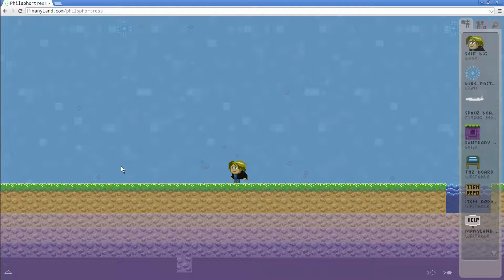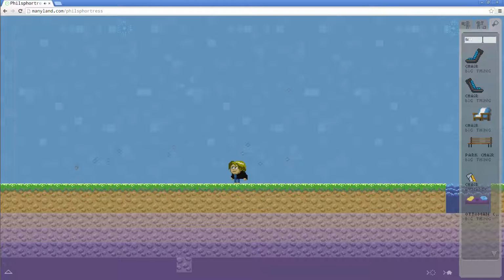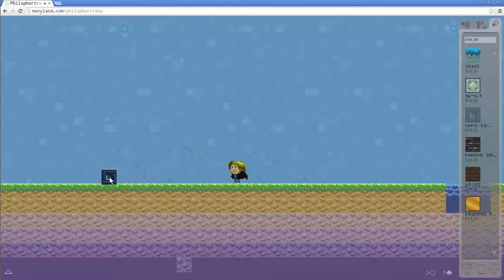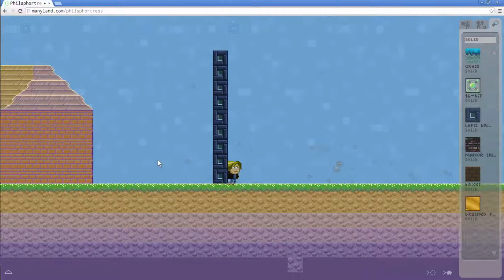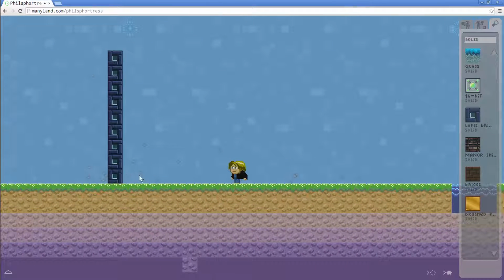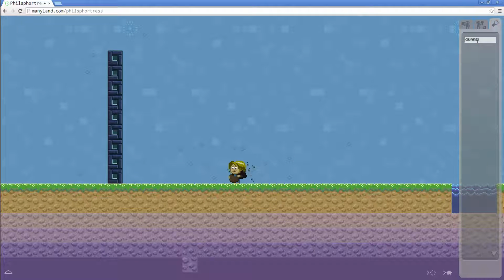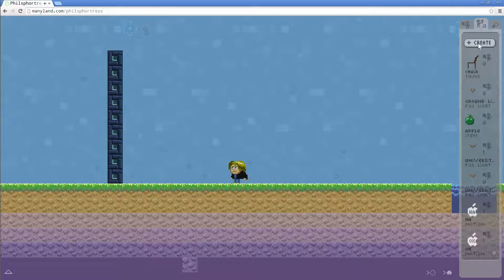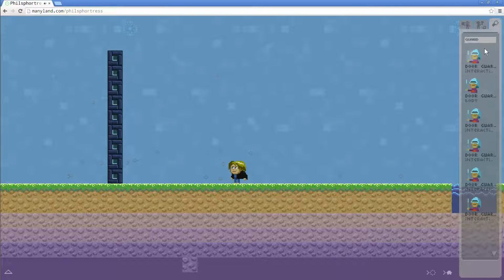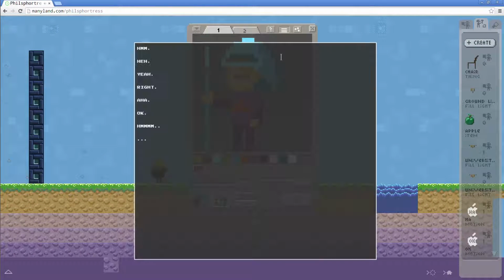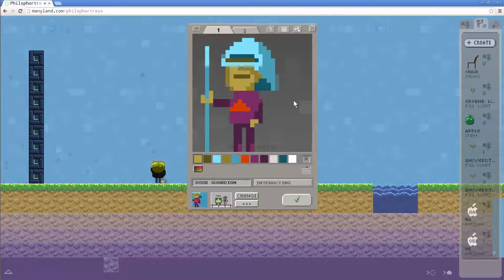So let's first create a little wall here. Let's find, this is a good brick. Now we can pass, and we place a little guard here. I already made a guard, but you can also create a new guard here. Now we clone this, but let me remove the existing script. Okay, we have our little guard.